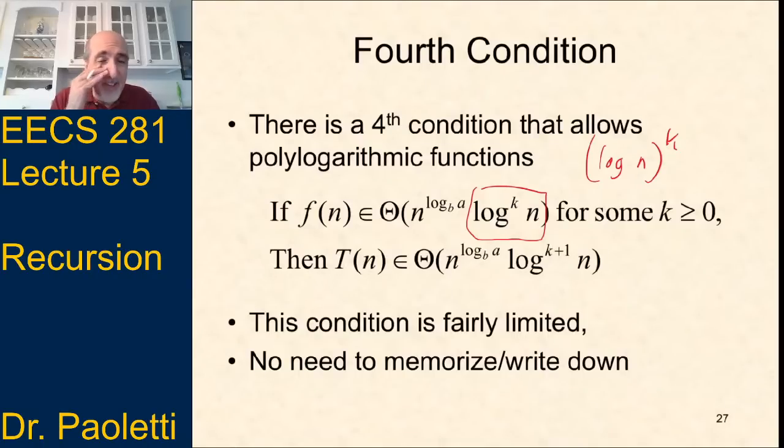Well, then what it says is that T of n is of the form big theta n to the log base b of a, and we take the same log of n we had, and we increase the power. So this is one that I would say we might use for the lab, but we won't expect you to do this one on the exam. And it says there's no need to memorize it or write it down.